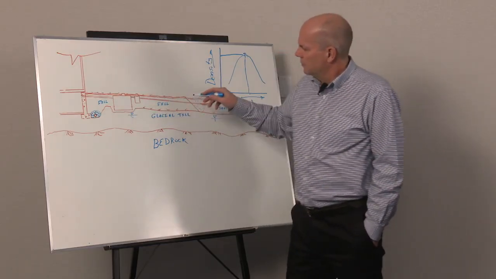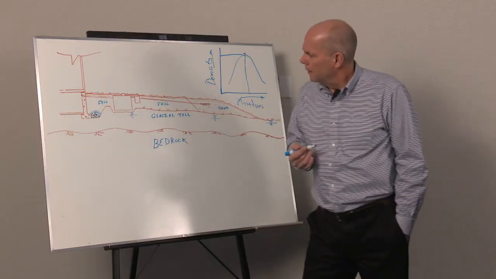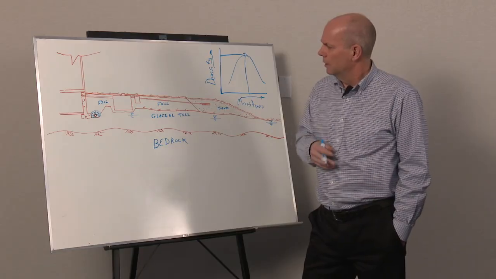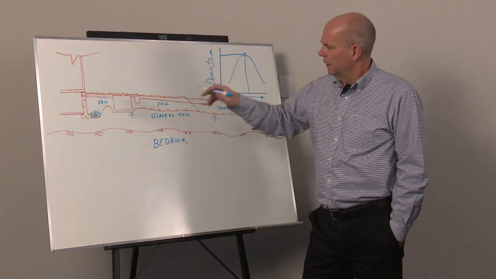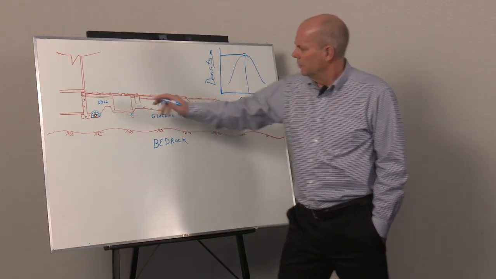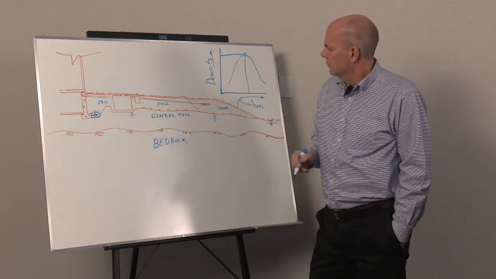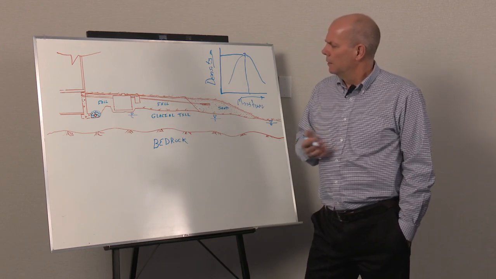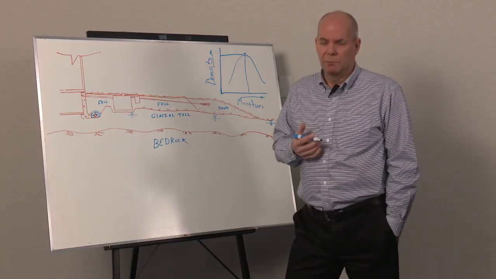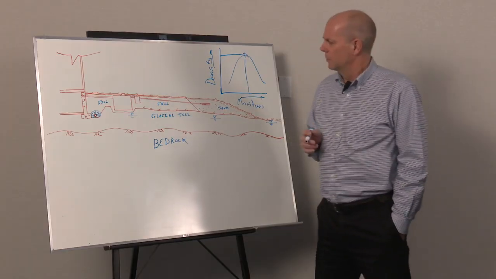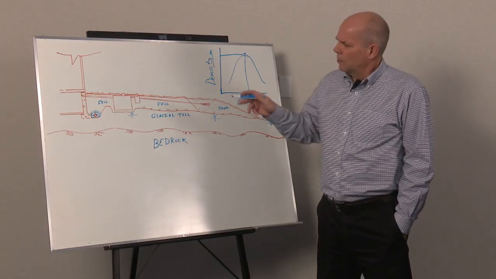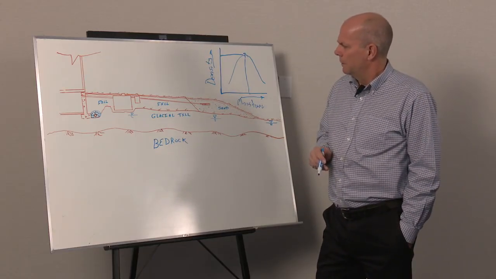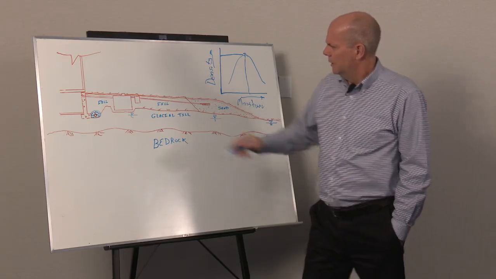So if these fills were placed as a dry till, which is very common, especially if you're doing this work in the summer months, you're digging your pipe trenches, you're digging out your tanks, you're backfilling with the materials from the stockpile, and if not done at the right moisture content, then you get the settlement problems. So I'll go through some of the areas where you can have settlement issues, and we'll talk about each one.